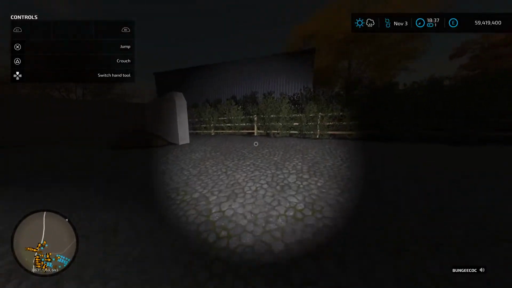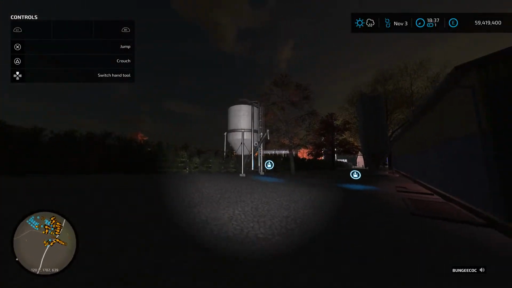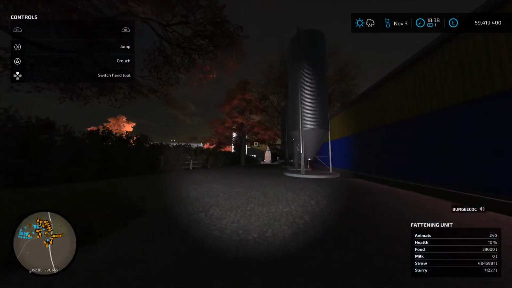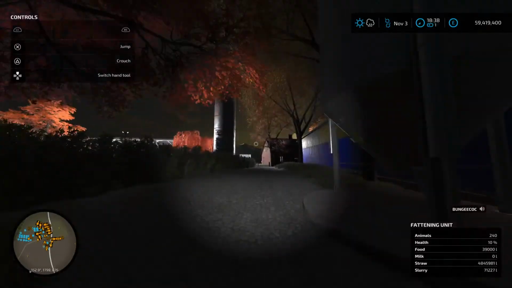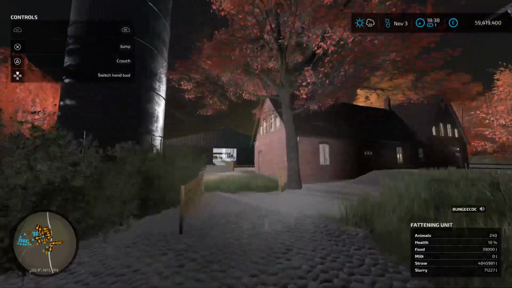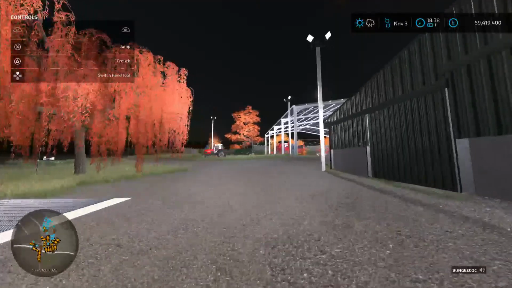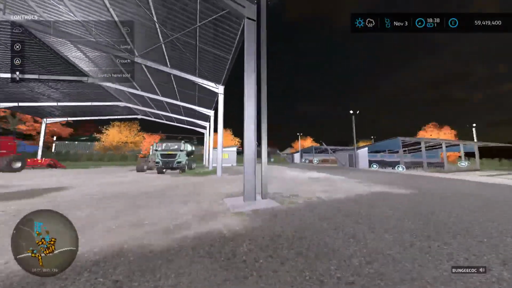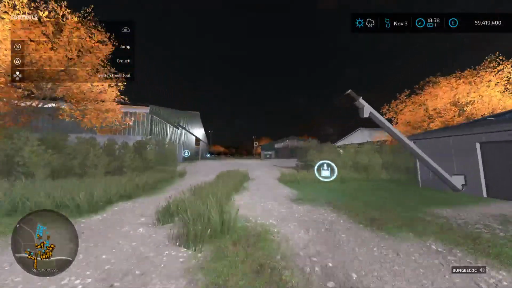Got another barn there for machinery. All the way down the bottom here. Speed up just a little. Then we'll go up and have a look at the top shed up the top. Obviously that's my little combine I started with. We haven't upgraded much yet.